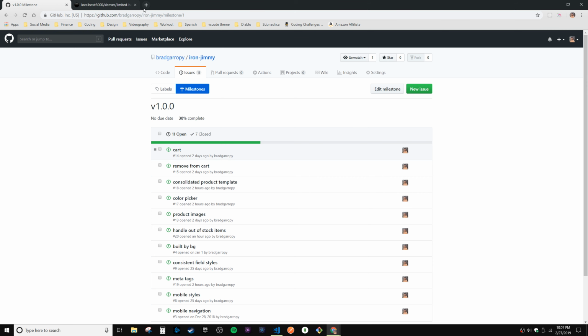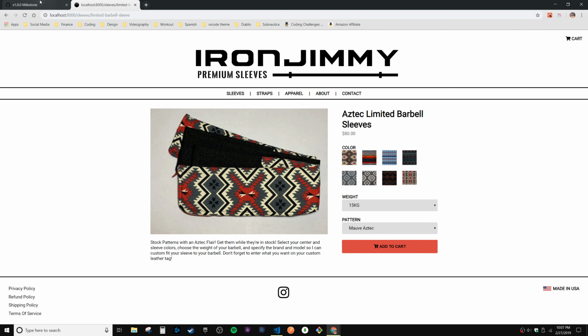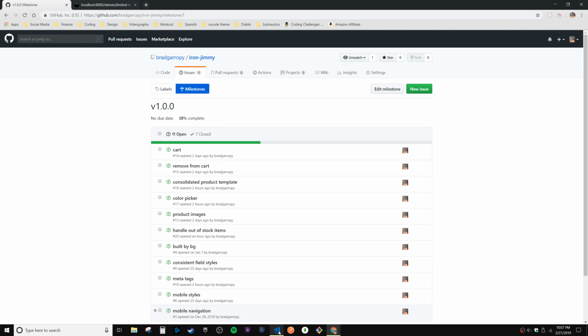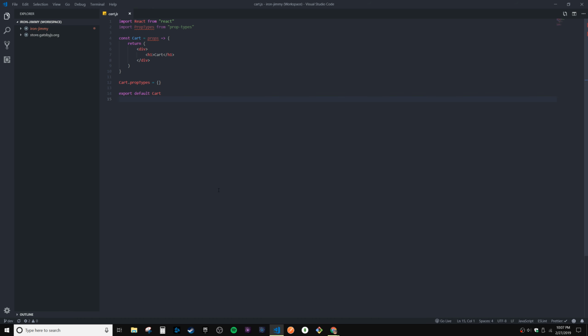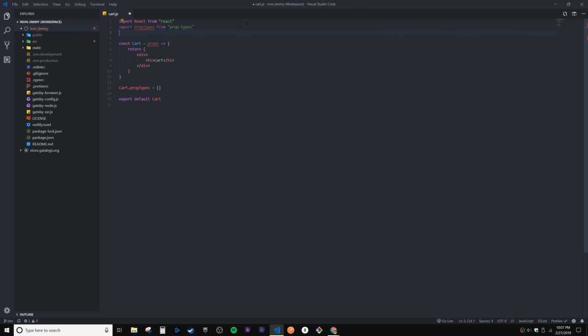This should not be a big deal. So here it is. We're going to import cart context from cart context.